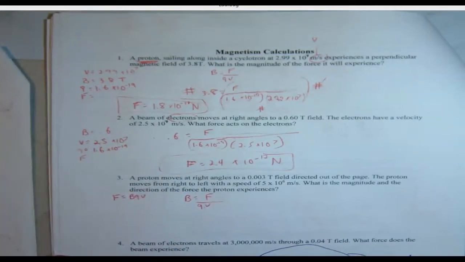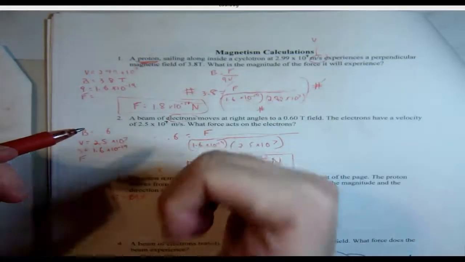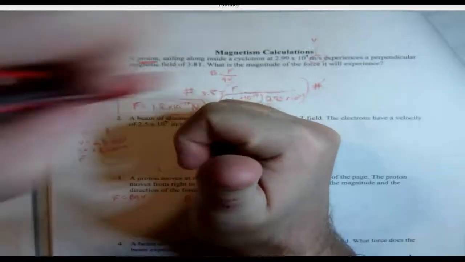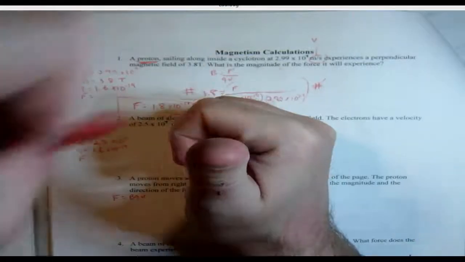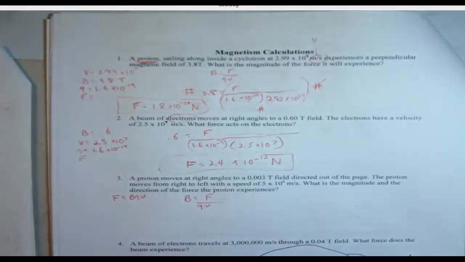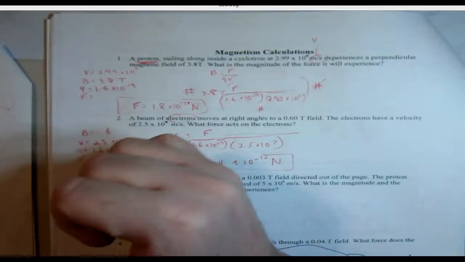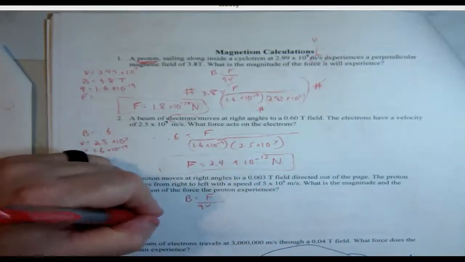So, this is the thing to note on this one. This says the proton moves at right angles directly out of the page. So it's coming towards us. So right-hand rule means it's going to be going counterclockwise, right? The force, or that's actually the field. But yeah, magnitude and the direction of the force. So it should be up or to the left is our direction.